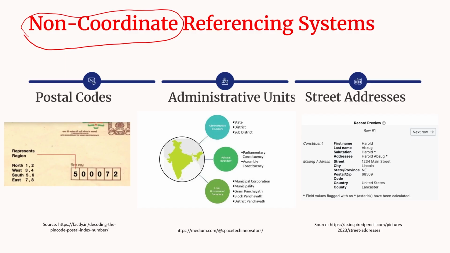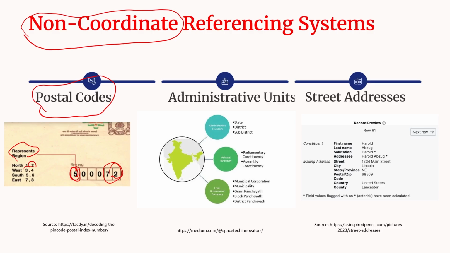So, number 1 example is the postal code. Different postal codes are there in different countries, and in India this is the postal code, and this 5 represents a region, then 1, 2, 3, 4, it all depends on the location. This is a particular state, and finally this is a post office. Using the postal code, I will be able to locate a particular house. The non-coordinate system is a perfect system to locate, not scientifically, but for administrative purposes.